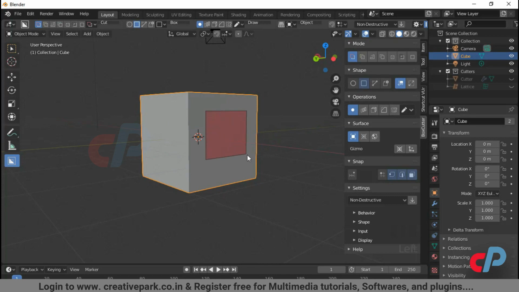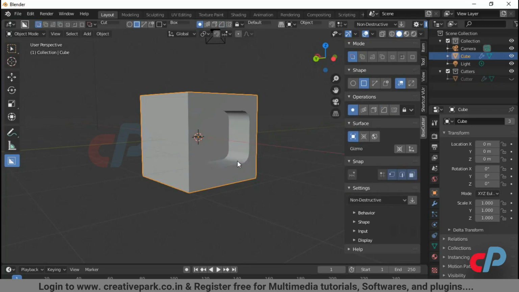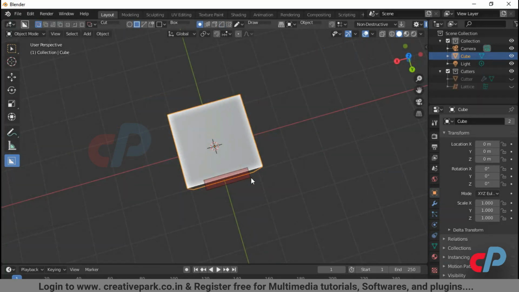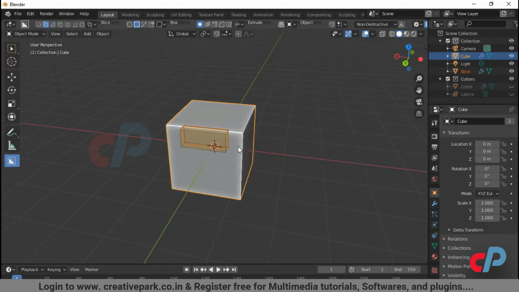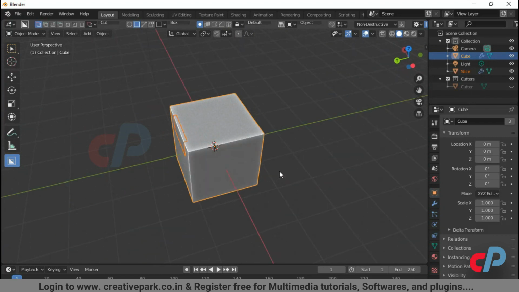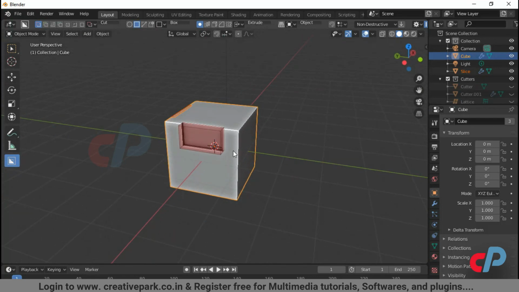Press B to bevel tool. Drag with left mouse button, click again to extrude the depth. Scroll the middle mouse to increase the segments, and double click to execute the operation. Press X for slice tool. When you activate slice operation, you can see the color changes from red to yellow, which highlights the slice operation. Click the left mouse drag and press X for slice option.